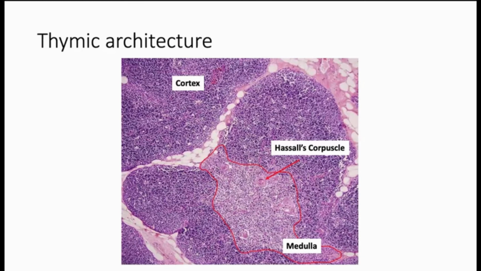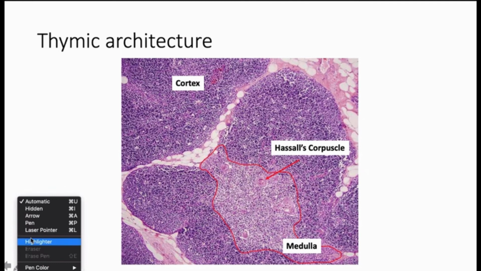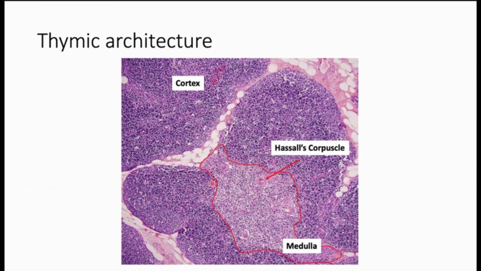So the first thing I want to start off with is some basic histology of the thymus and thinking about its architecture and how that relates to its function. So this is a blown up view here of a thymus lobule that you can see is separated here by this fibrovascular structure. And this individual lobule is composed of some cortex here, as well as the medullary region.